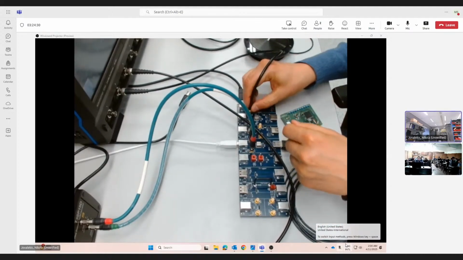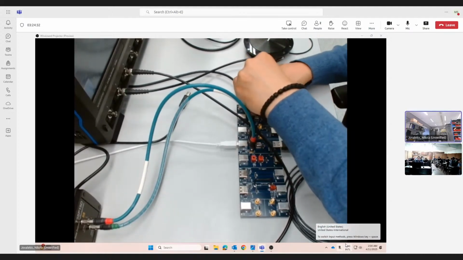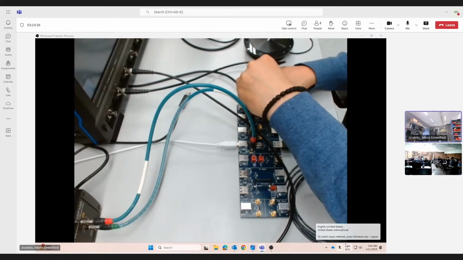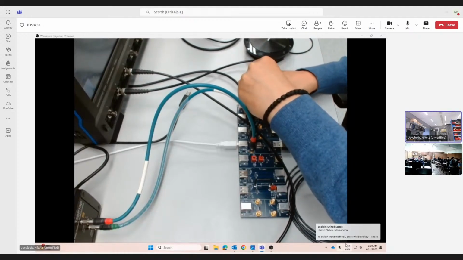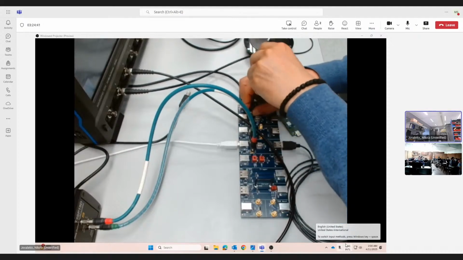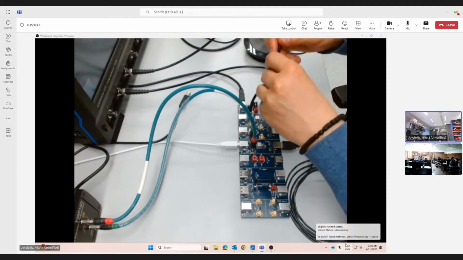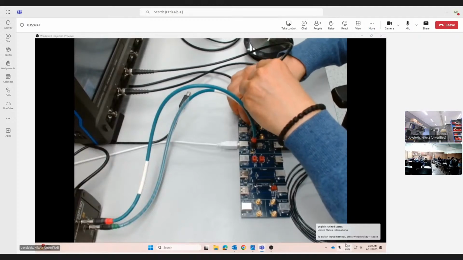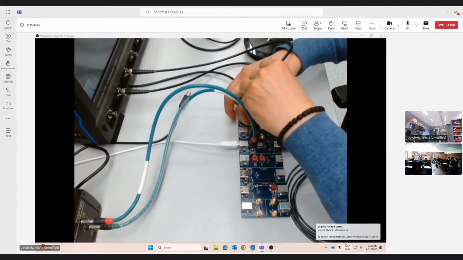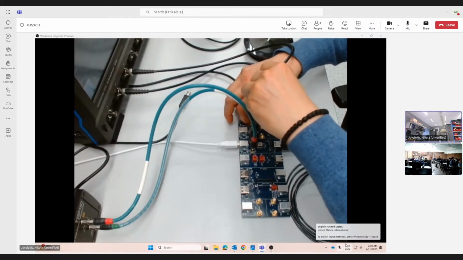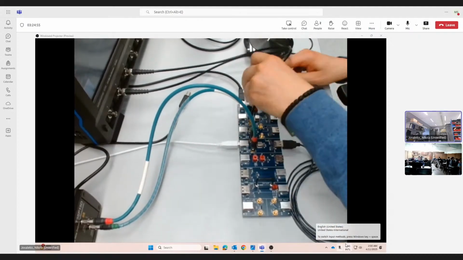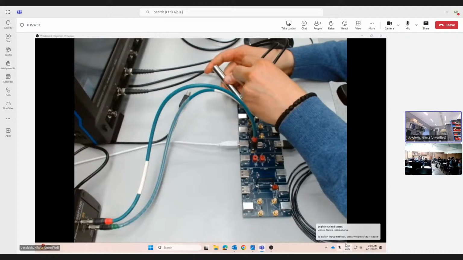I'll go here. On the PCB, these cables and these connectors are connected to the traces so that we can record the signal. We can measure the signal. And I will briefly explain how this measurement setup works, because we also need some software here to configure our end device.